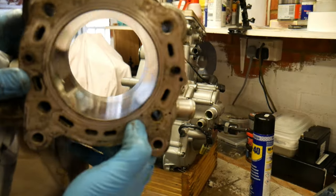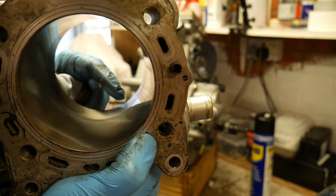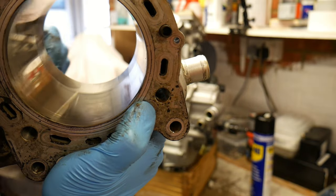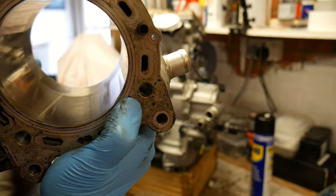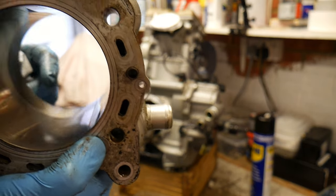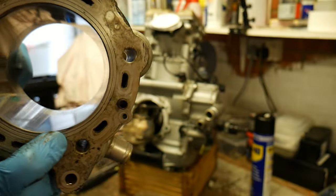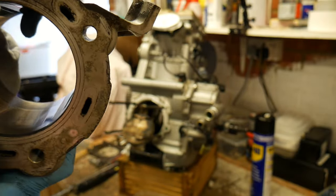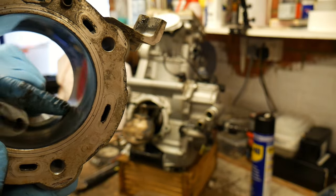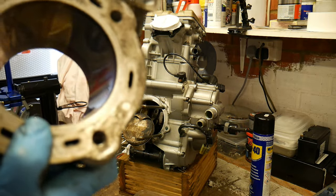So, not sure if you can make this out here, but you can quite clearly see the wear where the piston's been going up and down. So you've actually got the skirt pattern in the cylinder barrel. Now that might have been a result of it sitting there so long. You can see where the piston rings have been sat against the bore for a while.